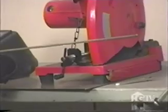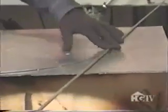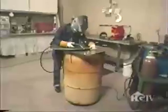Now what I need to do is add a lip. I'm going to use this 1/4-inch round stock. I'm going to weld it all the way around the circle. I will bend as I tack weld it. To weld the lid, I'm going to use a MIG welder. It puts off a lot brighter light. So instead of using my other mask, I'm going to use my MIG welding mask. The lip is done.